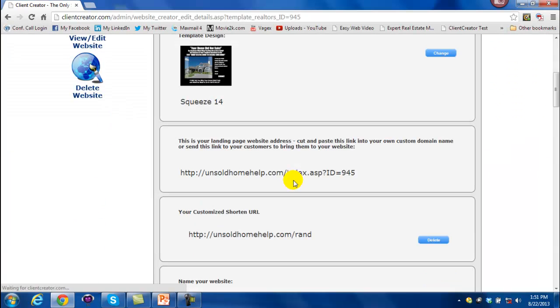And now guess what? In two strokes of the keys and my mouse, this is also the URL for this lead capture website. So I have a choice of using this one, copying and pasting it, or I can use this one. I suggest that you go through all of them. It'll take you 5 minutes and just shorten the URL. And then you have a customized URL, and that just looks better on your postcards.